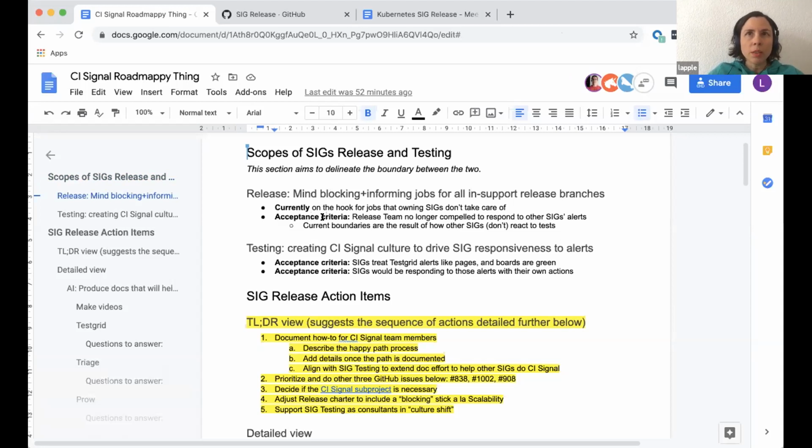Once we set our own boundaries, or in tandem rather, we want to prioritize our own boundaries, but then also to do that, creating documentation clarifies what's involved in CI signal. And then in that frame, we're supporting SIG testing in what seems like their responsibility, which is actually to create a CI signal culture to drive this responsiveness to alerts that we want to see.